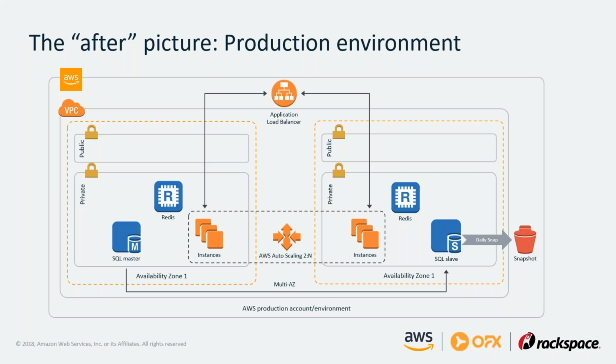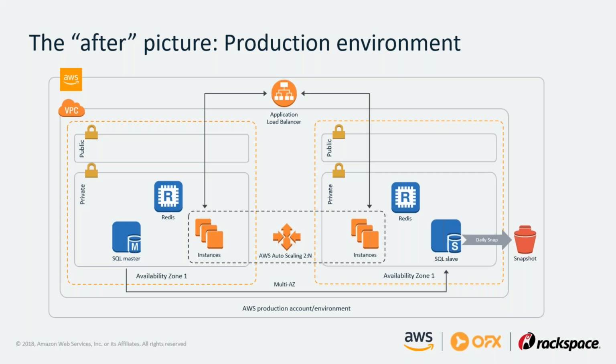So that answers a lot of the security issues. Also, the application load balancer is the single point of entry. So we don't have a public IP anymore on all the machines. Just the application load balancer has a public IP, and that blocks anything from coming in. You'll notice we also have everything in the private subnets. So you have to go through the application load balancer, and it has to be on the right port. So that answers the security and some of the infrastructure issues they were dealing with.